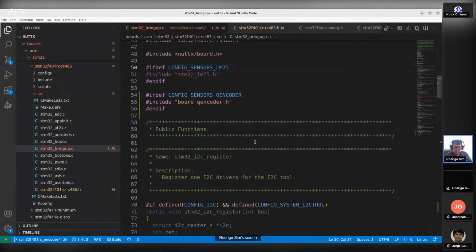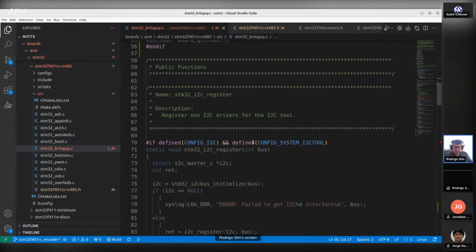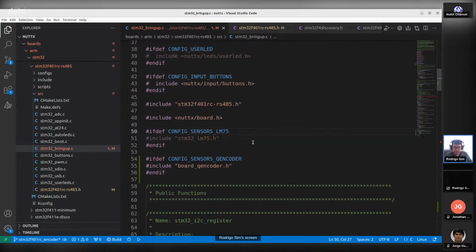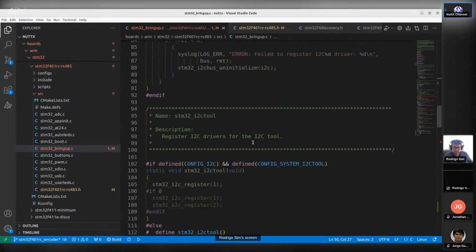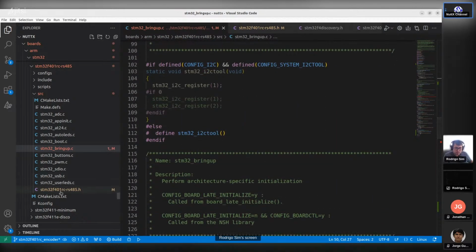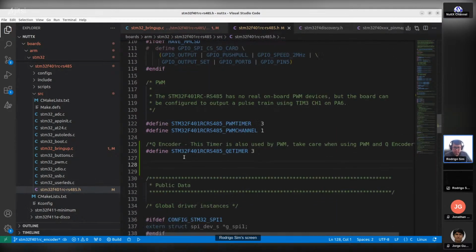So we need to define. Actually, it's inside include board.h. Sorry. Here, right? So we need to define something, and this is the symbol that is failing, right?